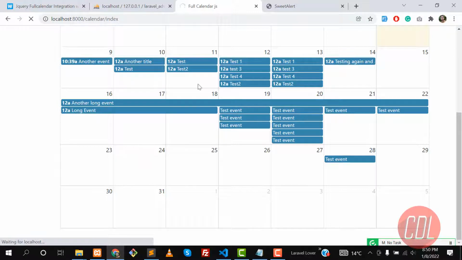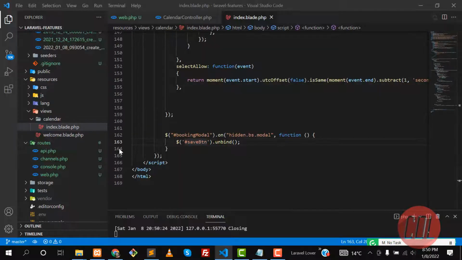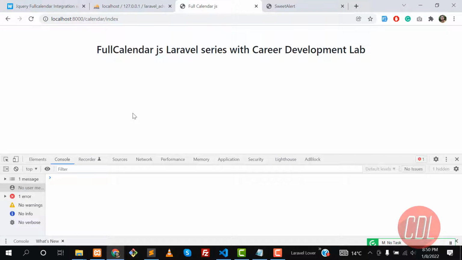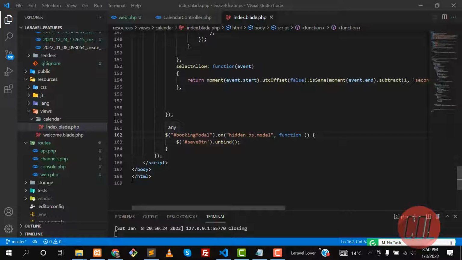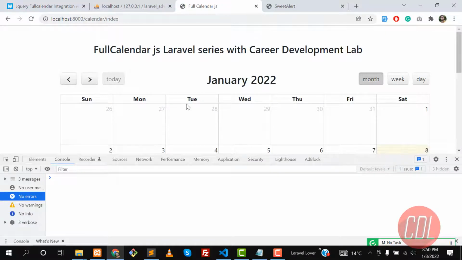It takes too much time. I don't know why my PC is slowing down, and our functionality is lost. Okay, why? Let's open the console and check what the error is. The error is a syntax error. Oh yes, that's great. We are missing a bracket here, right? That's why. Not this one, I need to add this, put this at the end. So now this will work. Okay, yes, now it's working.